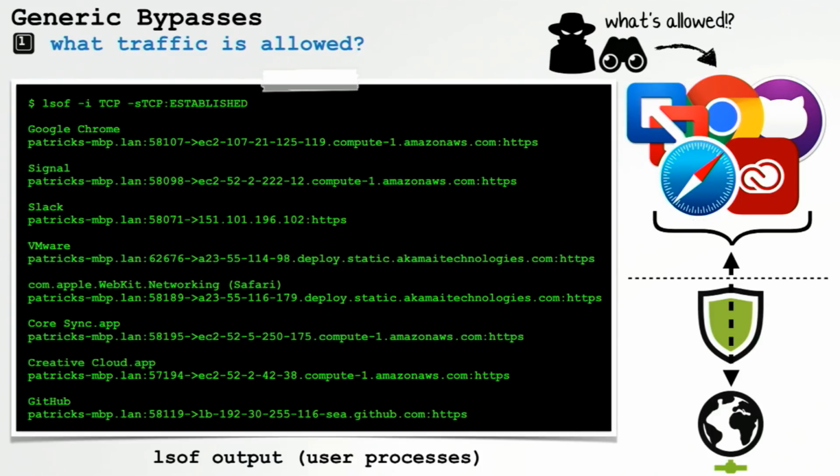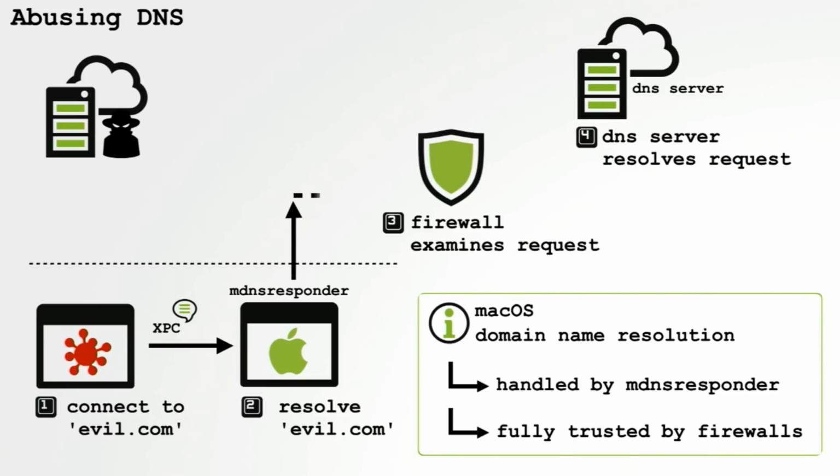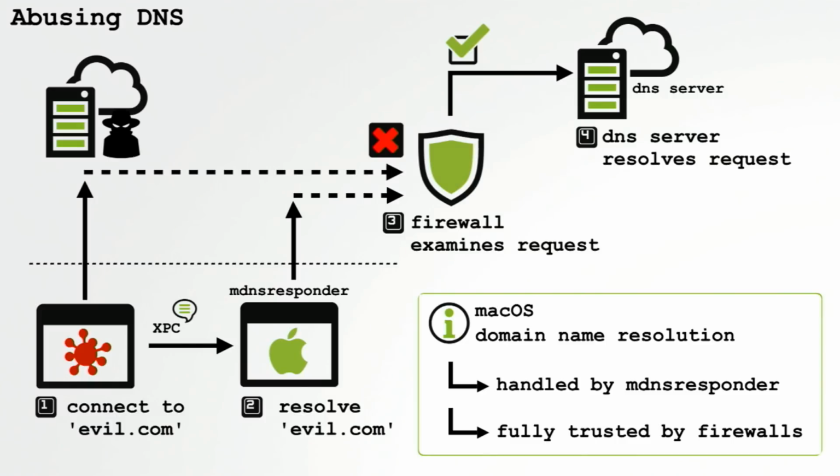But as I mentioned, something like a browser is going to be able to talk to any remote web server on port 80 or 443. Of course, a lot of these applications now also talk to the cloud, for example, AWS. So even if there's a rule to say I only want Slack to talk to the AWS infrastructure, we can probably also create a C&C on AWS. Okay, so now we know what traffic and what processes are allowed to pass through the firewall.